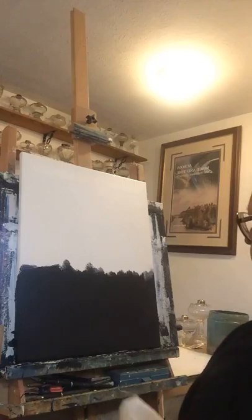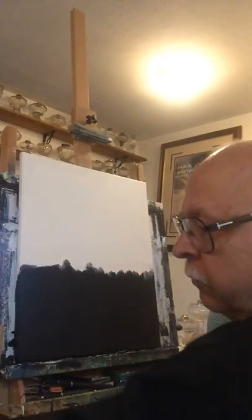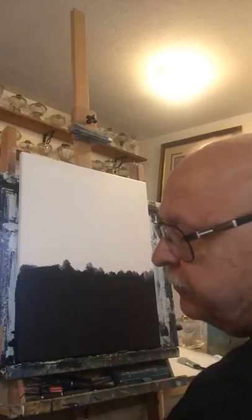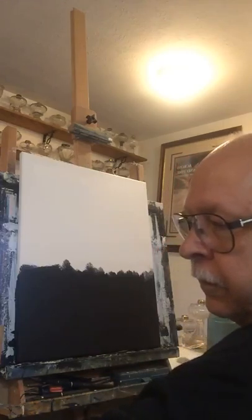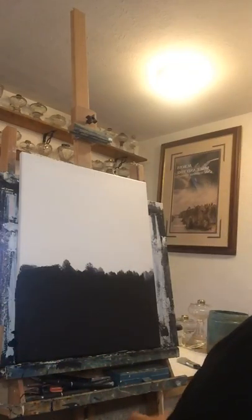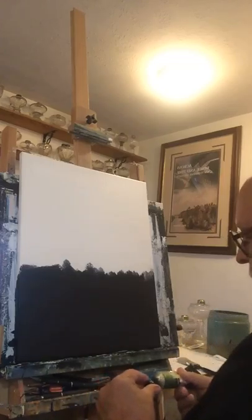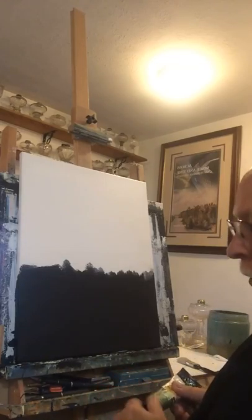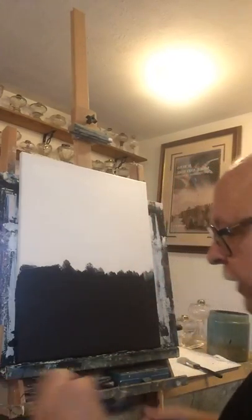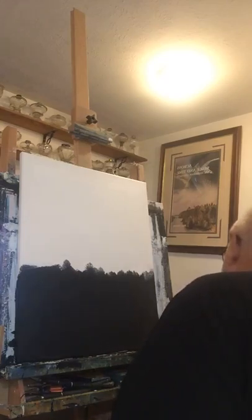All right, so we got that part kind of where we want it for the moment. We're gonna do something really cool up there in a minute. But let's get some color here on the palette. Let's get some sap green, a pretty good healthy bit of sap green on there. And let's get some Payne's gray. Put a pretty good bit of that on the palette today.